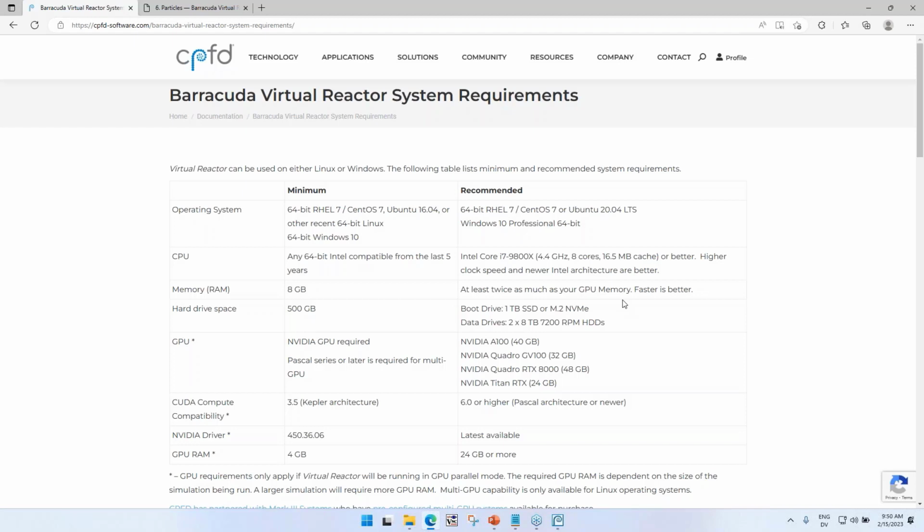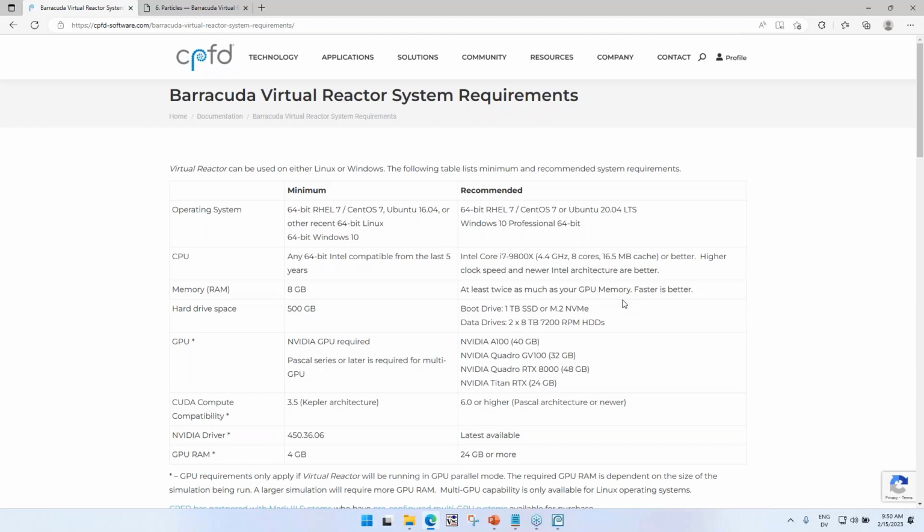You want a really fast CPU like an i7 or an i9 or an AMD Threadripper Ryzen. Typically we tell people to have 16 gigs of RAM. This says 8 gigs minimum. So if you're running small models, 8 gigs is okay. But when we buy machines, we buy like 128 gigs just to make sure that we can handle really big models. And then as I've mentioned before, you really want to have a fast GPU, right?